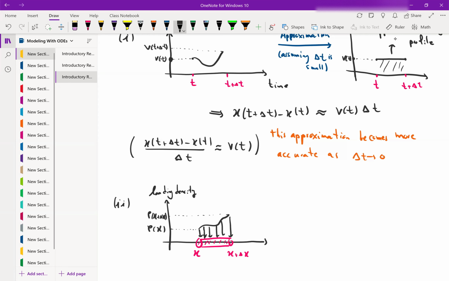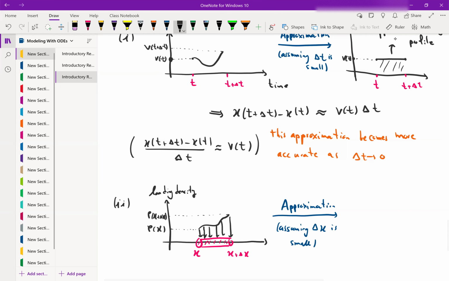And then you're interested in the total load that is applied to this segment. Let's say that is a quantity of interest. So this is the actual profile of the linear density of the load. And now you want to find the total load, the total force applied to this segment of the beam. And again, I'm going to use the technique that we just discussed, approximation, assuming delta x is small. And maybe with the assumption that ultimately I want to let delta x go to 0.